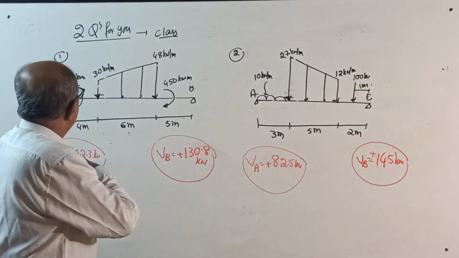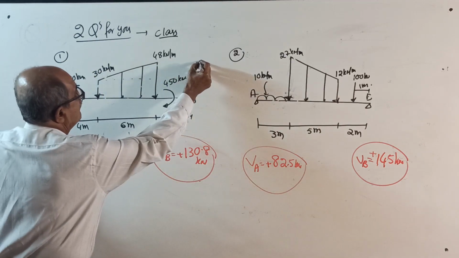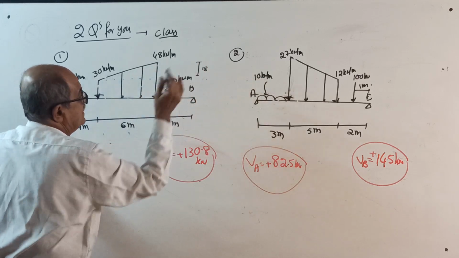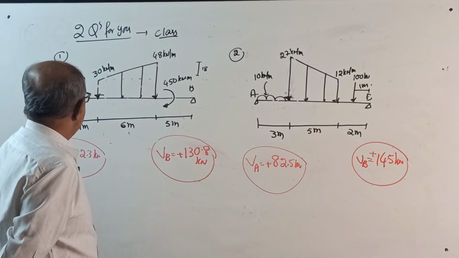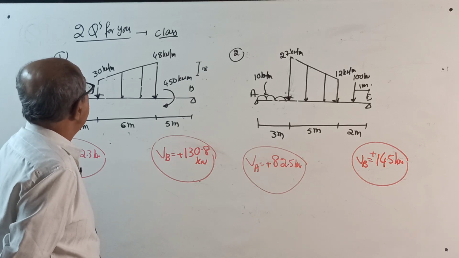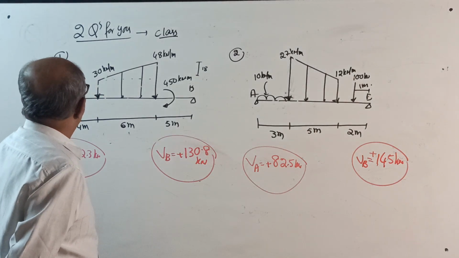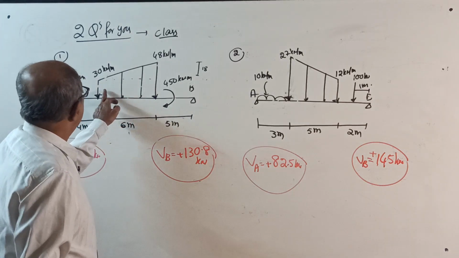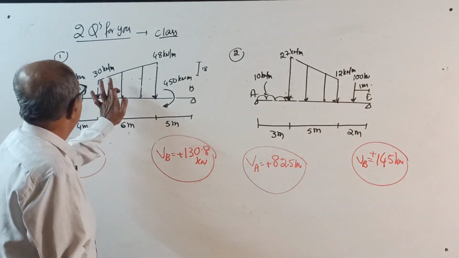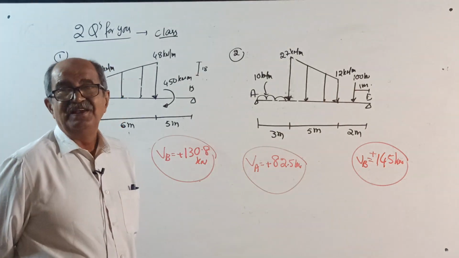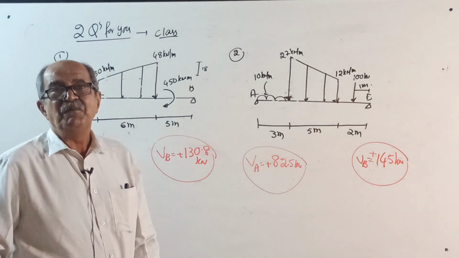Or, suppose you go for division. This extra will be how much then? 18. Okay, sufficient. So now, minus VB into 15 plus 450 minus 180 plus 30 into 6 into bracket 4 plus 6 by 2 plus half into 6 into 18 into bracket 4 plus 2 by 3 of 6 equal to 0. You get the value of VB. Sigma V 0, VA plus VB minus half, what is it? 30 into 6 minus half into 6 into 18 equal to 0. You get the value of VA. That's all. I did fast. See, I may be slow in calculation, but in understanding I am not slow.